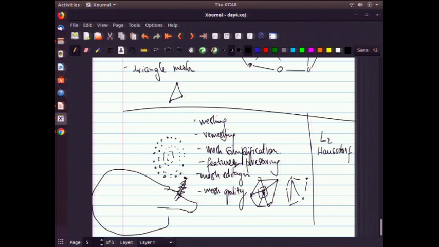For example, maybe I'm not even going to use this in an animation. Maybe that's the mesh of an aircraft wing, and I need to push it through a simulation, so a finite element method or something. And maybe the quality of the mesh for that finite element method is not good enough. And your L2 error and everything may tell you it's exactly the same wing, but when you run FEM, you get very high errors. So you need to improve the quality, so there's analysis involved in all of this. Okay? So these are all problems that the mesh community has been working on for many, many years.